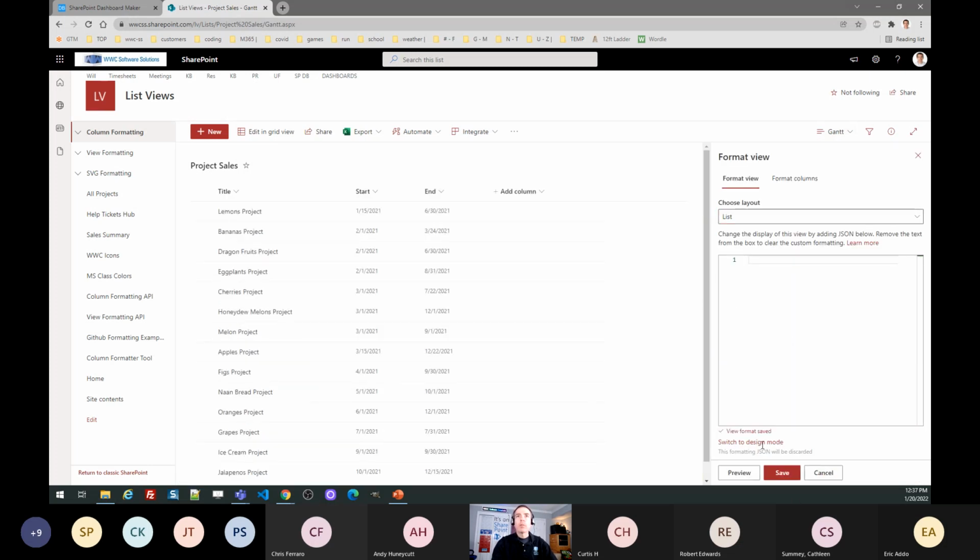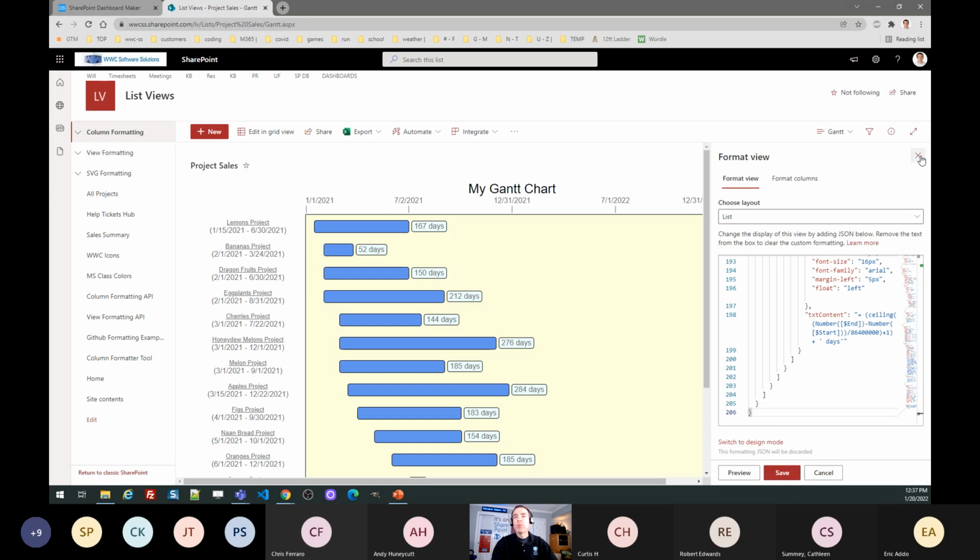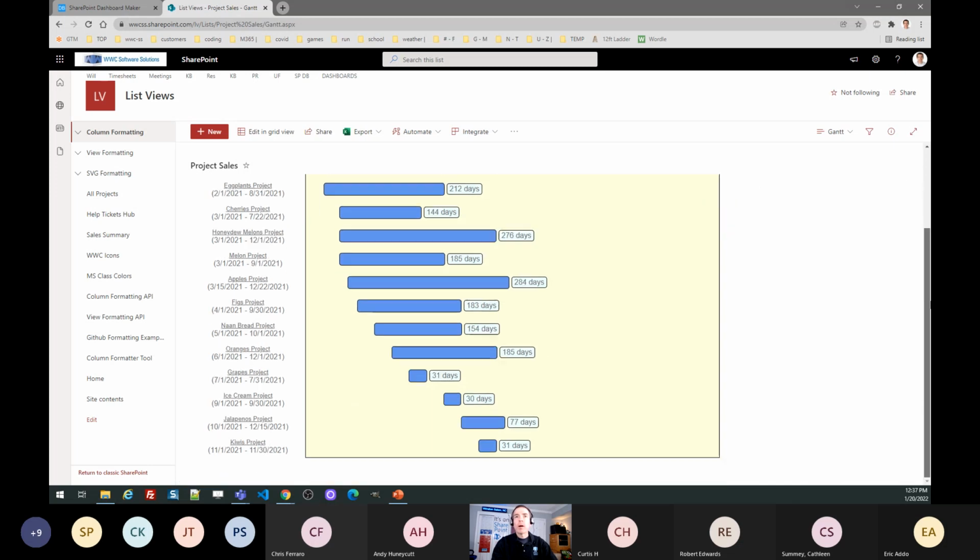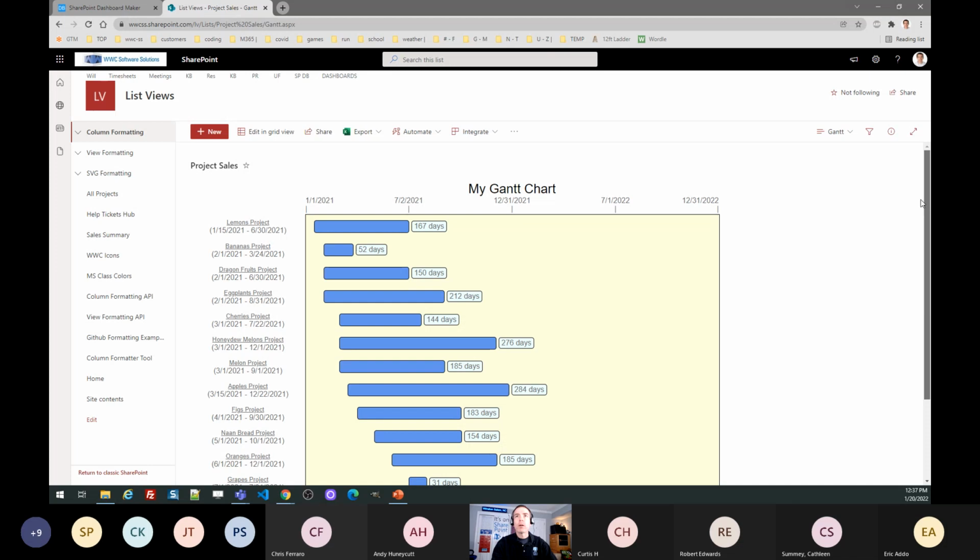So this is what the data looks like beforehand, right? I have the name of a project, a start date, and an end date. So I have multiple rows for this type of chart. Let's paste that in. There it is. It's a visualization of those projects to help me compare when they started and ended.